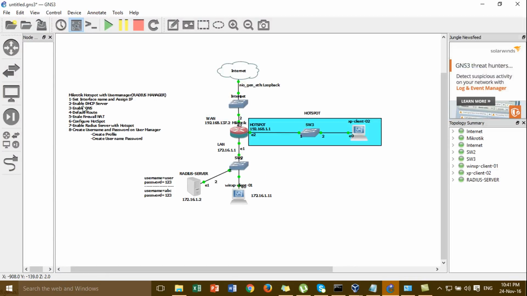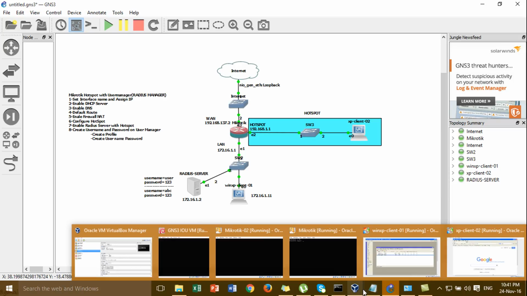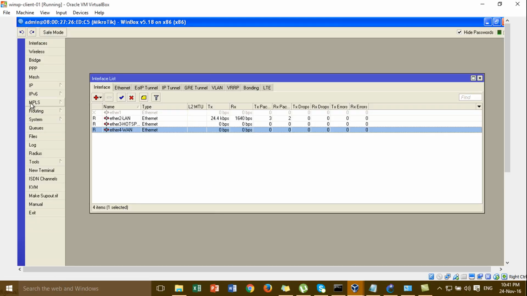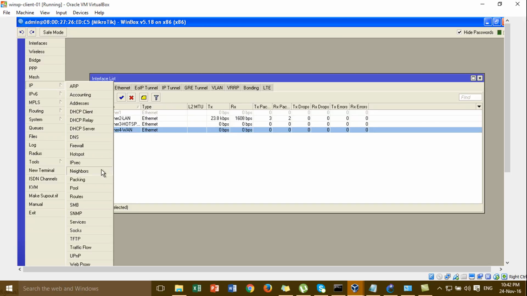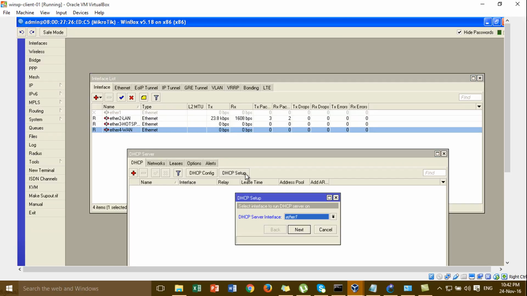Okay, and then we enable the DHCP server and the DNS server at the same time, for steps 2 and 3. Go to IP, DHCP Server, DHCP Setup.